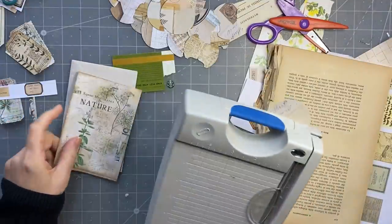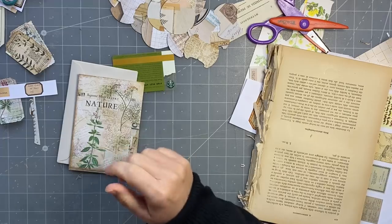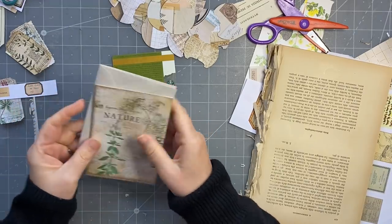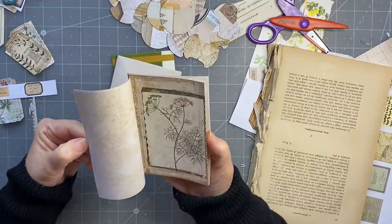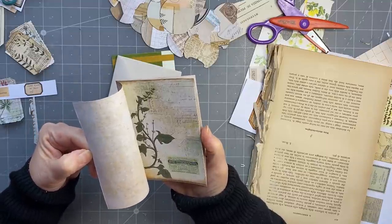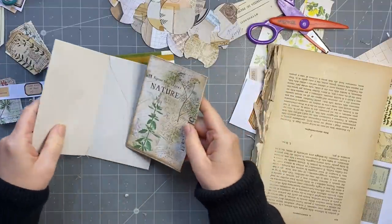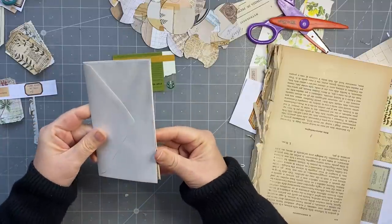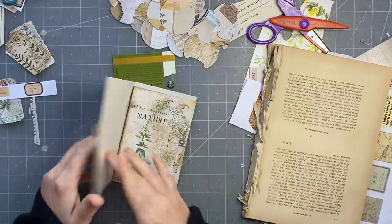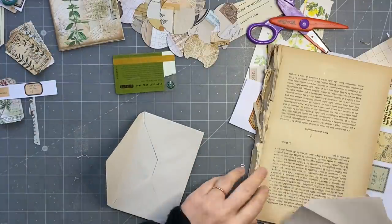There's usually two to a page, and they're always provided in Artymaze's kits. And so I just print them out because there's quite a lot in the kit. And so I had these little envelopes, and I thought I'd make a little booklet out of them to go in the journal. So what I'm going to do is I've just slipped the envelope in there. So I'm going to glue that.